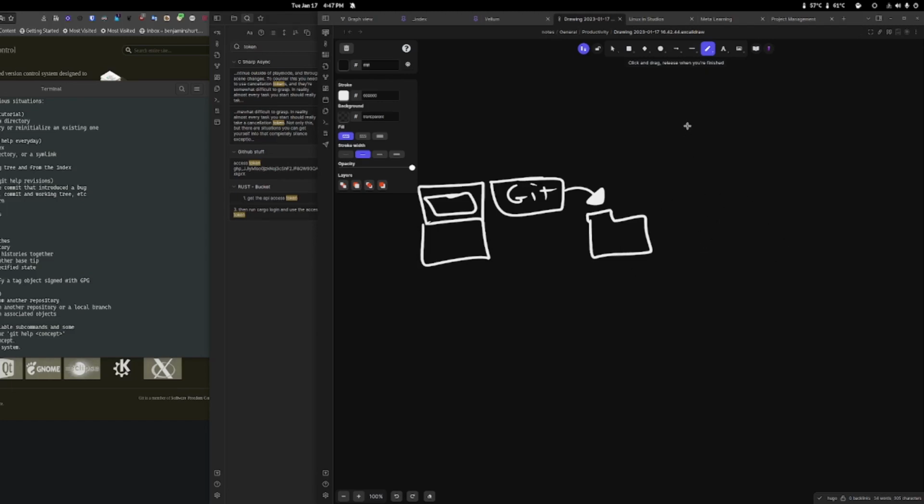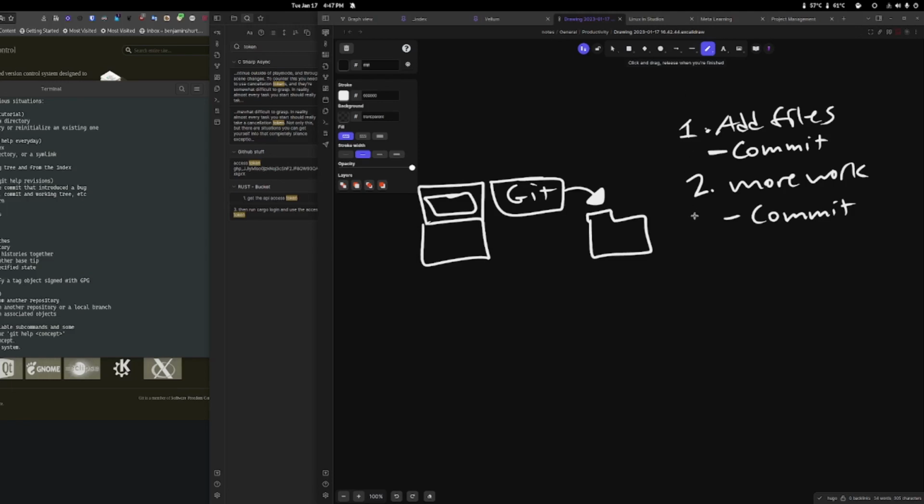So let's say I do some work here and I add some files. Then here I would make a commit. If I do more work, I can change the contents of those files. I can make another commit, which means I could always jump back to here at any time.